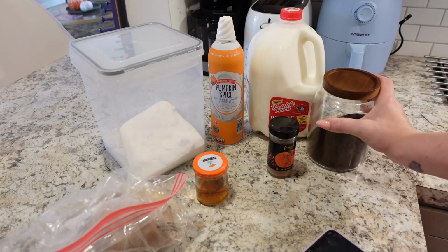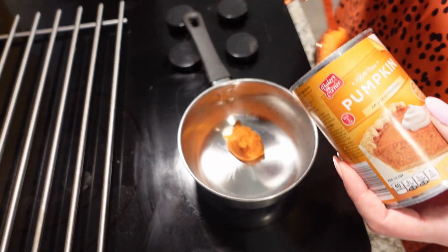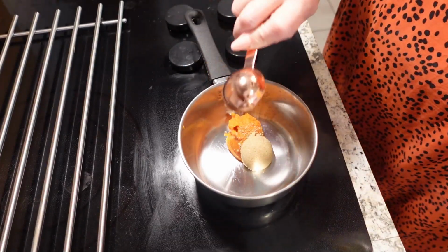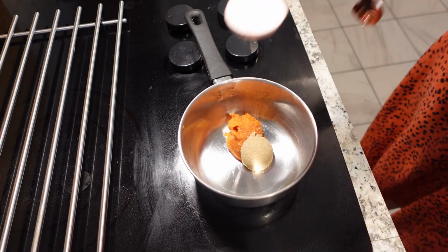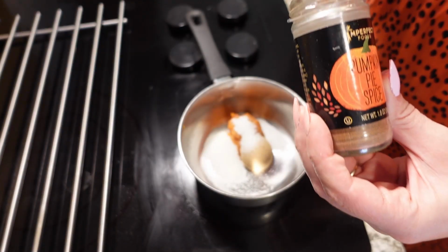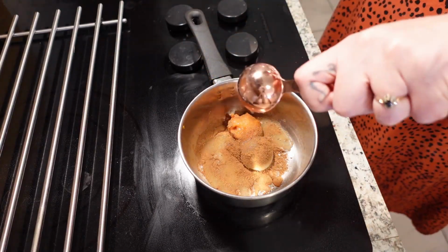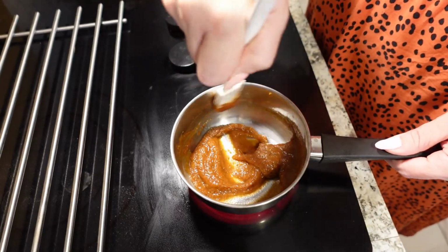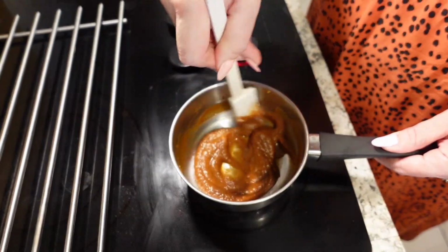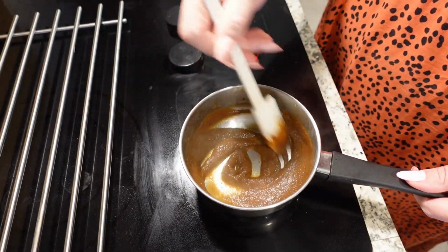This recipe is from the Pioneer Woman, and I'm so glad I found it. So we're starting out with 2 tablespoons of pumpkin. To that, we're adding 1 tablespoon of brown sugar, 1 tablespoon of regular sugar. We also have a teaspoon of pumpkin pie spice and 1 tablespoon of water. And I'm just putting this over medium heat just for a couple minutes. It's just going to combine everything, soften that sugar up a little bit, just till it's kind of smooth.